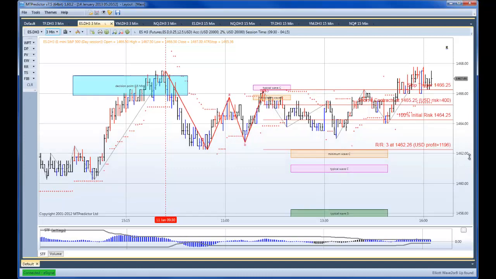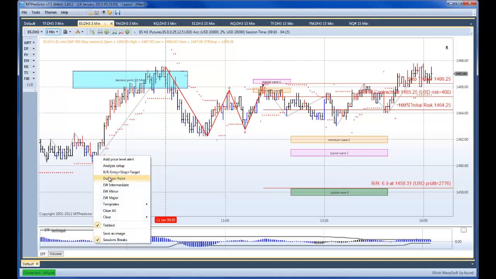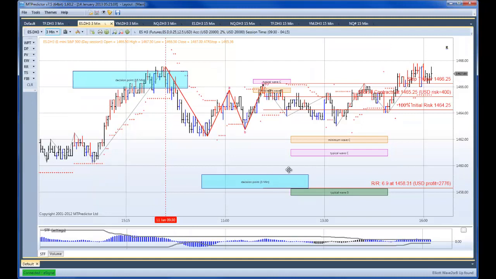into this particular TS3 sell. I was then suggesting that rather than using the minimum wave CWPT, we're probably going to look down here for our typical wave 3 WPT. I also came back to this prior swing here and looked at that there was a potential decision point support off there, so I was suggesting that if we got an ABC setup, which we did, then more than likely the market was going to decline down here into a Holy Grail trade setup. And in fact, at this point in time, which was around about 12 o'clock on Friday, everything was looking absolutely perfect for a brilliant Holy Grail trade setup.